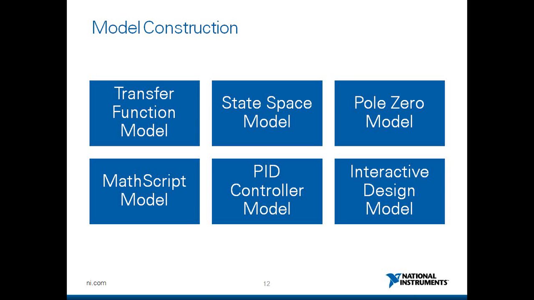Now that we've already got these stages in order and assuming that we know how to model our system, now we have to transfer this information into an understandable and computable piece of information in LabVIEW. So this is where model construction comes in. And there are 6 different ways mainly to represent your models in LabVIEW. I'll quickly go through them. You have the transfer function model, the state space model, the pole zero model, the MathScript model, M files, the PID controller model and the interactive design model.